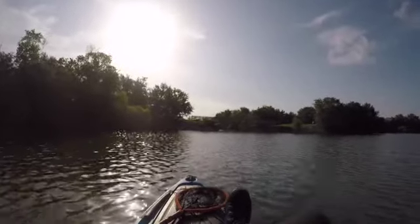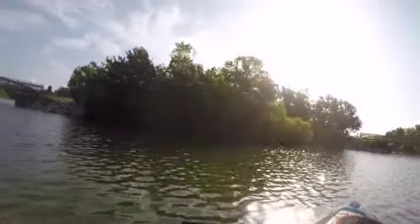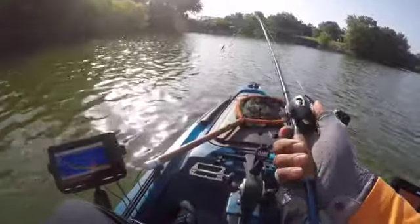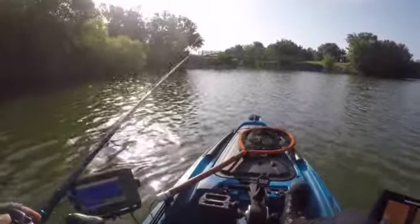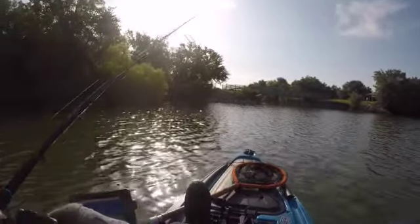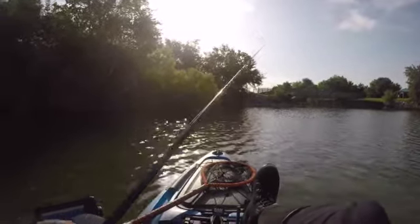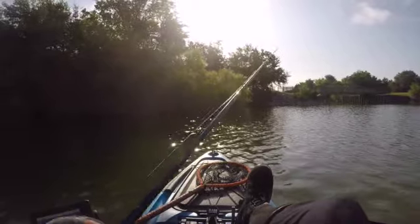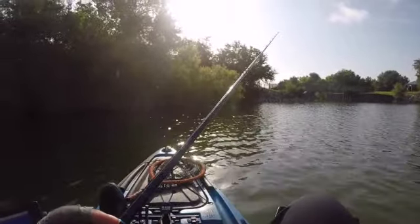All right, so now we go to about 8 feet. Straight ahead there's a lot of structure, so what I'm gonna do is throw this cracking craw right out there. Let's see if we can get the morning started. Look, I didn't want to go to a big lake, drive far away in this heat. The fish are already stubborn enough as it is. So we're just gonna drift this bank here first. Like I said, I've had success here throwing Texas rigged worms and craws right here first.